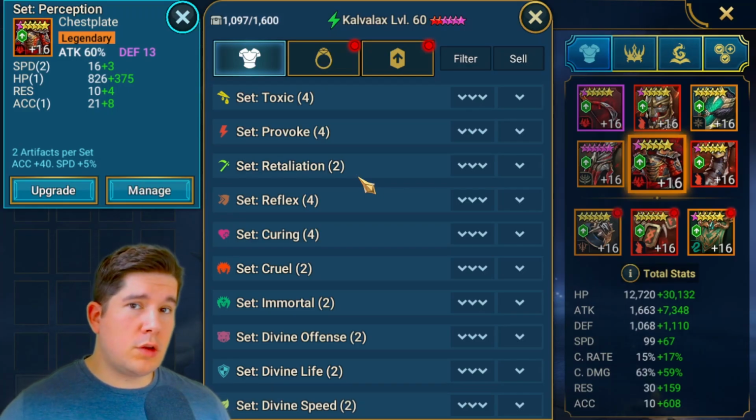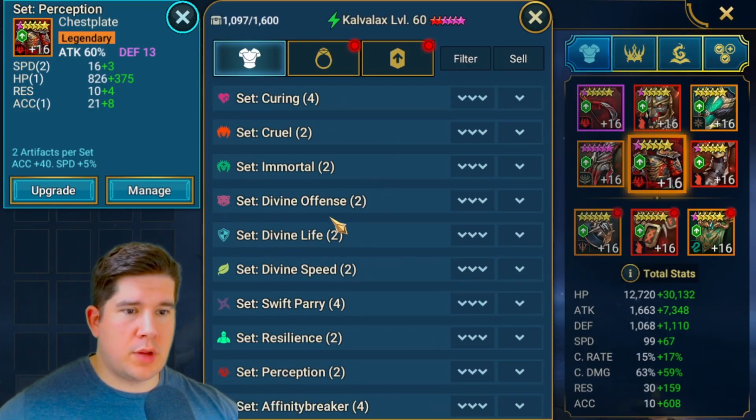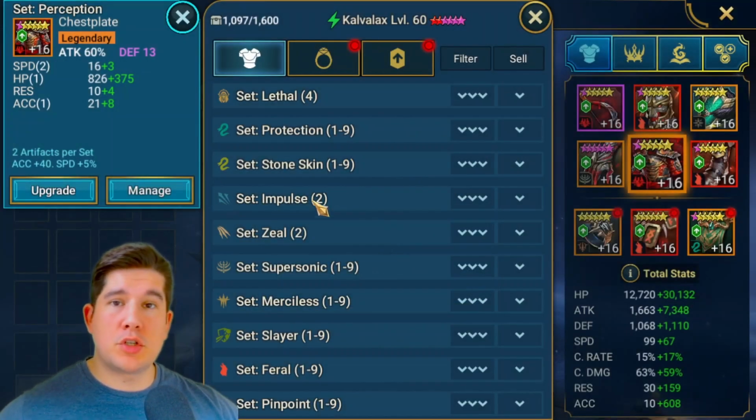And of course, if you are looking to just bring him as a traditional attack-based damage dealer for the arena, you can also put him in 4 pieces of Lethal or Savage and couple that up with 1-turn Stone Skin, and then maybe surprise your opponents.